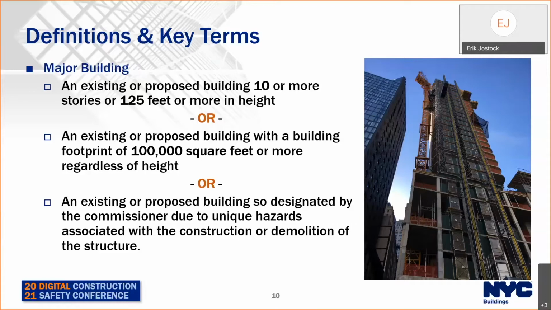The permit for this work will not be issued until the plan is approved and a site safety manager or coordinator is designated. So this is an important term because it tells you when you need to submit a site safety plan. Now, please note this is subject to change under the legislation that was recently proposed. This bill would lower the threshold for a major building construction site to include sites that involve existing or proposed buildings 7 or more stories or 75 feet or more in height. This change would trigger additional site safety requirements for more construction sites.